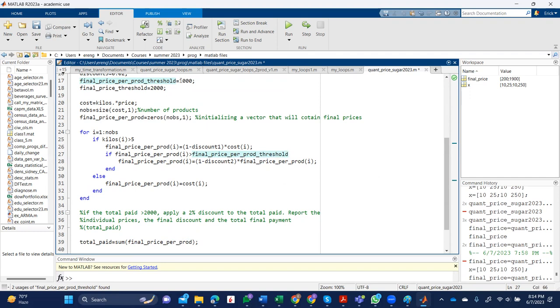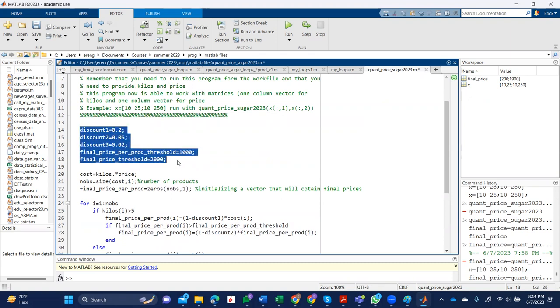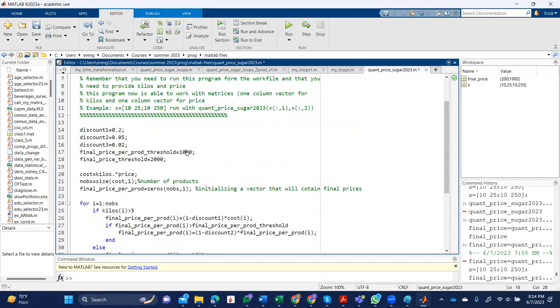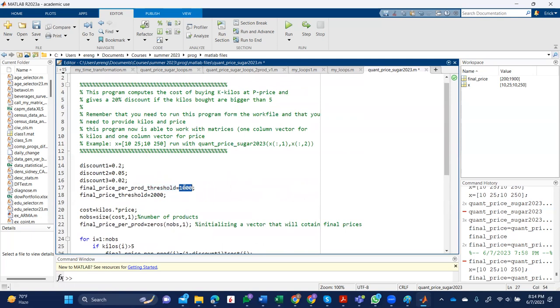And then I can change this here. I want this to be 1,500. Oh, sorry, 2,000. I can change whatever I want here. You know, the data part of the programs, I normally put them at the top. Then I modify here. If I use these thresholds hundreds of times, no issue, because it will capture this value.